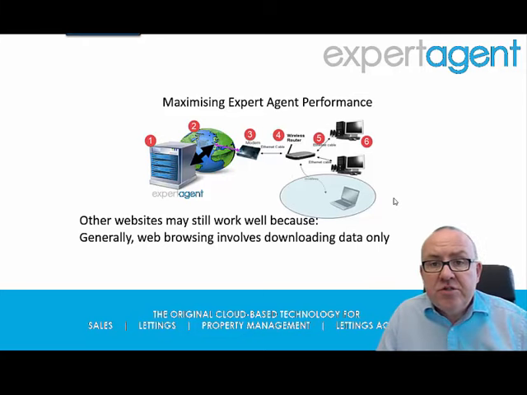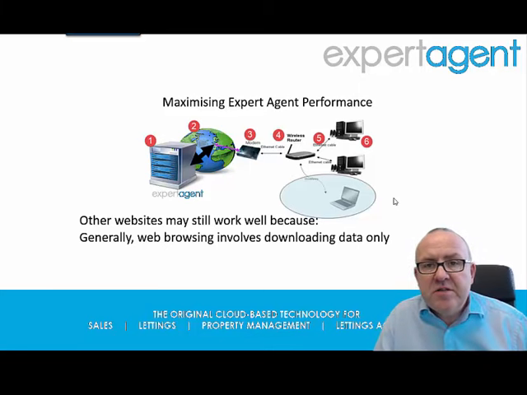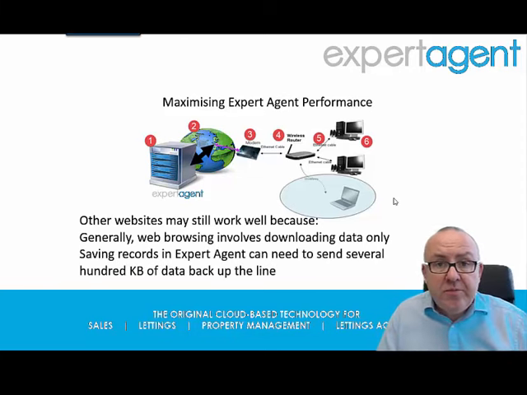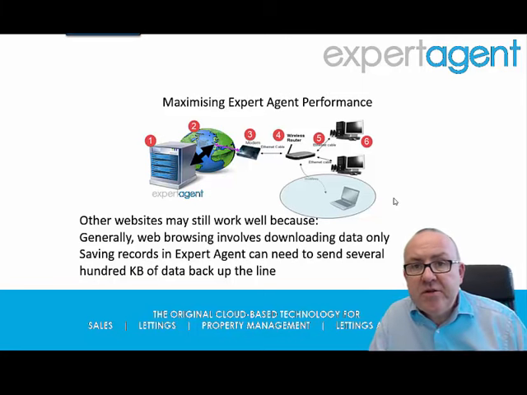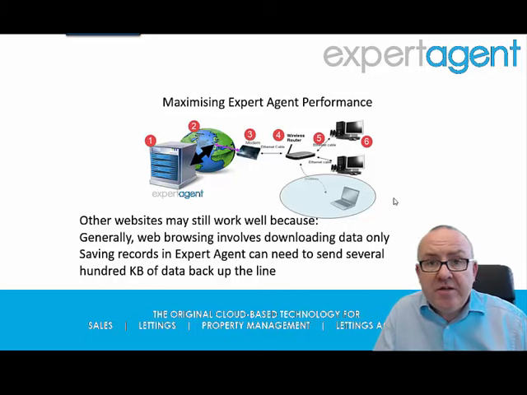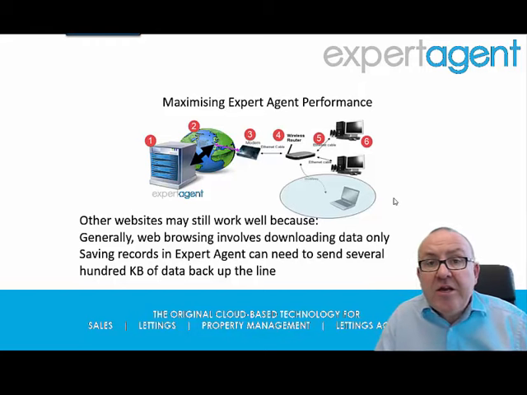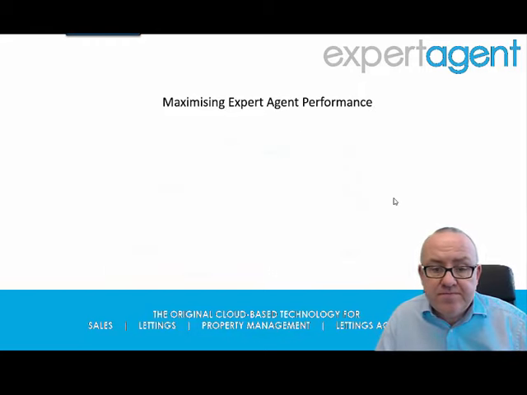They send information down the line much faster than they send information back up the line. And if you just go onto a conventional website and click in a few keys and maybe typing basic stuff into boxes, you're sending precious little information back up the line. But with Expert Agent, when you press save in an applicant record or a property record, you're sending vast amounts of information back up the line. There's no way around that because it's what you need to do to save things. But it means that keeping the upload side of things clear and unencumbered makes a huge difference.